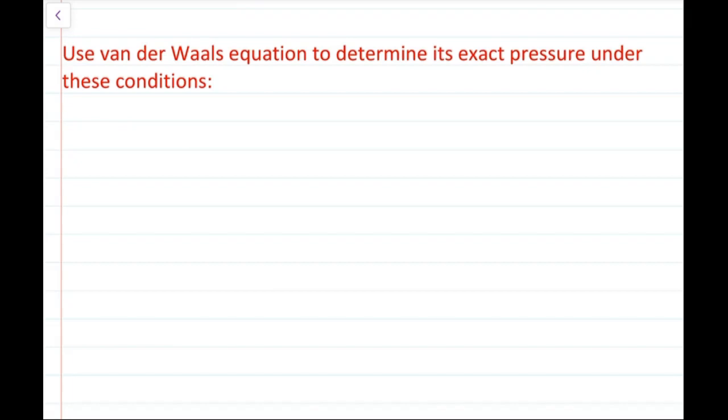If it just says solve for P, or what's the pressure if this is the temperature and volume and number of moles, then you're just using the ideal gas law. But in this case, we are going to use van der Waals equation. So, van der Waals equation again, just from above: P plus n squared a over V squared, times V minus nb, equals nRT. And I'm going to go ahead and rearrange this just to solve for pressure. What do you think that new equation is going to look like where P is by itself?